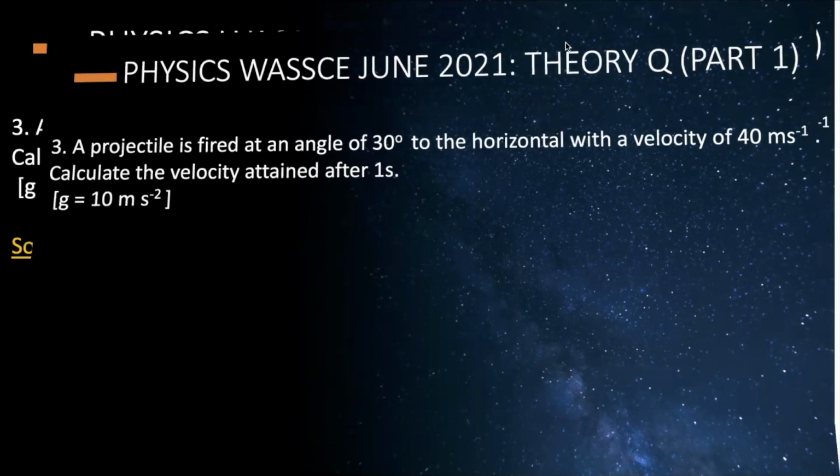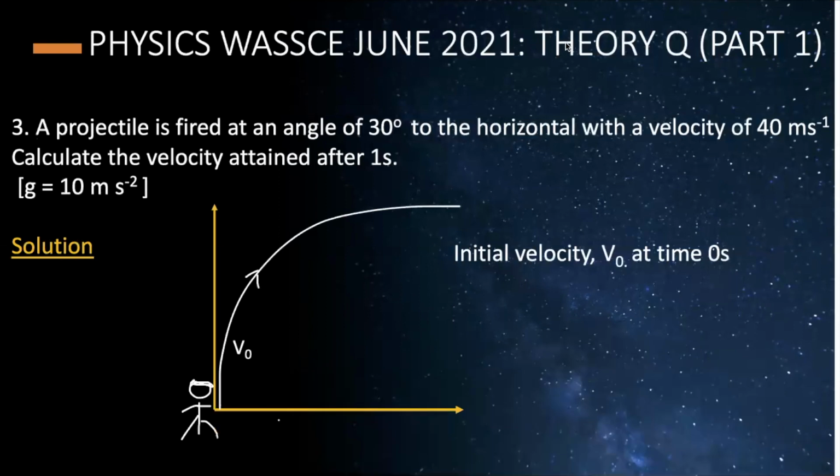In order to answer this question, we need to remind ourselves of what a projectile is. Now, a projectile is any object that when you fling it or when you shoot it, it makes this parabolic shape that you can see here. I'm showing a diagram to describe what a projectile looks like. If this imaginary person throws, let's say, a stone, it will make this shape and then come down after it gets to what we call a maximum height.